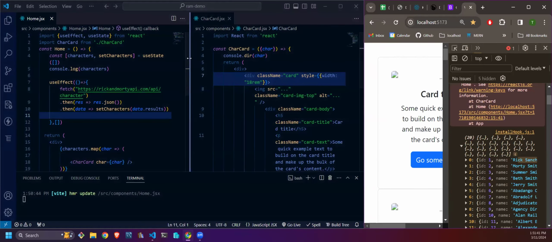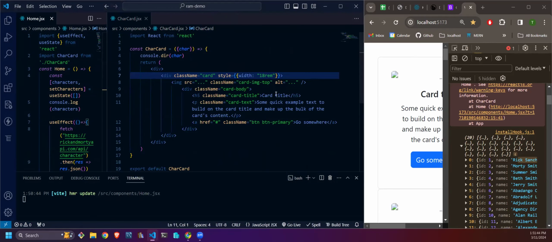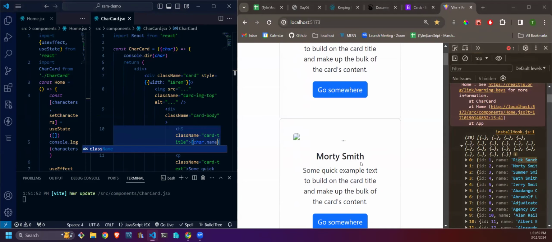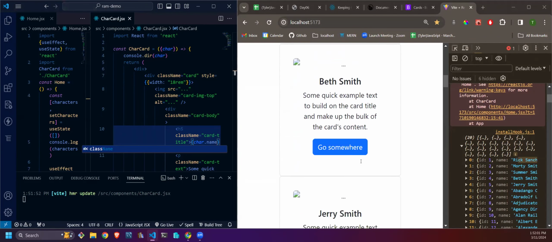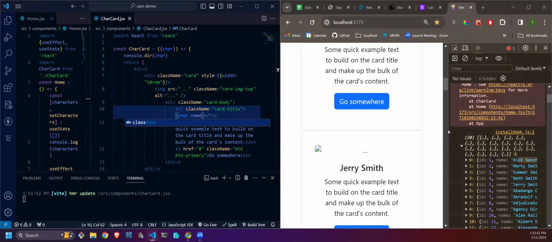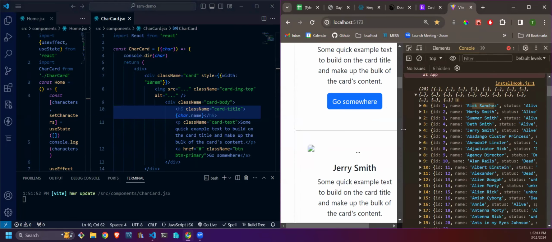Like Tyler said, instead of card title, you'd say char dot name. Okay. And now all my cards have the names of the characters. Because char, again, is this object. I want to pull off the name property and have it display in the card where I want it. Does that make sense to everyone? I hope.